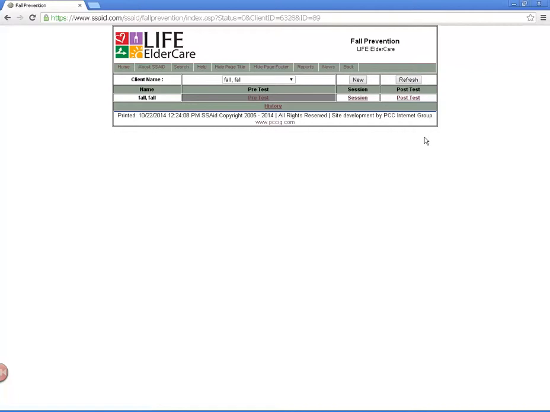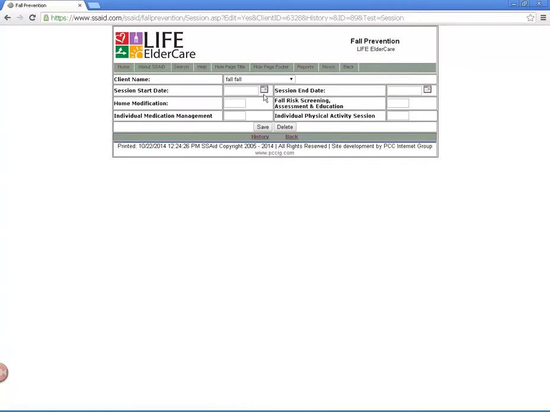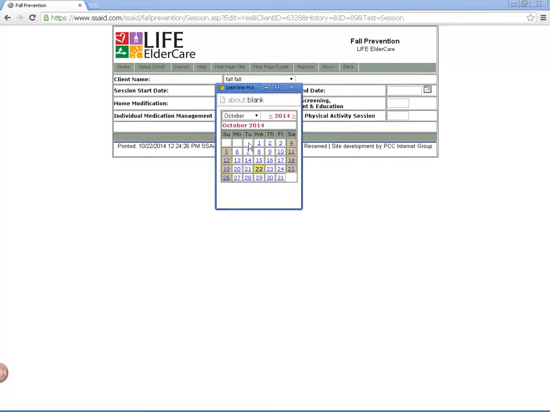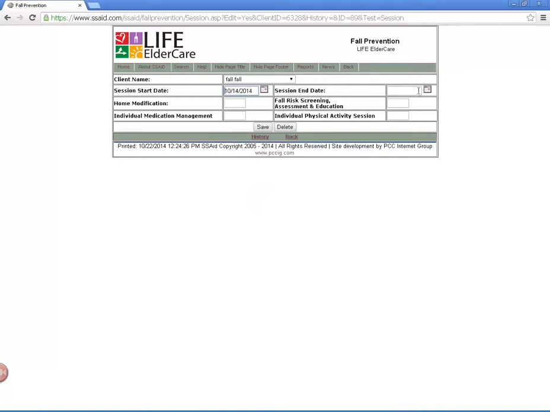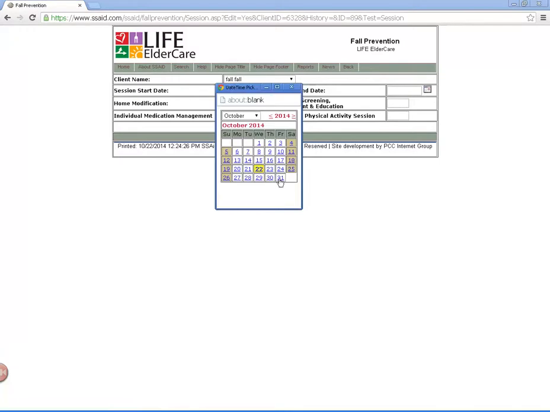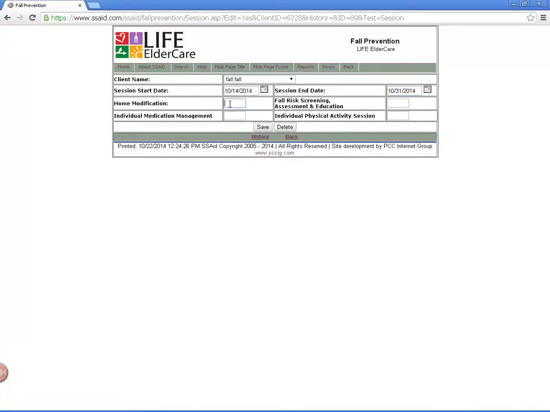The next thing is the session. Once they complete their session, a sheet will be turned in to you by the medical staff or your volunteers showing what hours, what date they started their session, and the date it ended. I know most of them are 6 weeks, and how many hours they spent for each session. It could be more, but we're assuming it's 8. Once that session is complete and they turn in the hours, you hit save again.